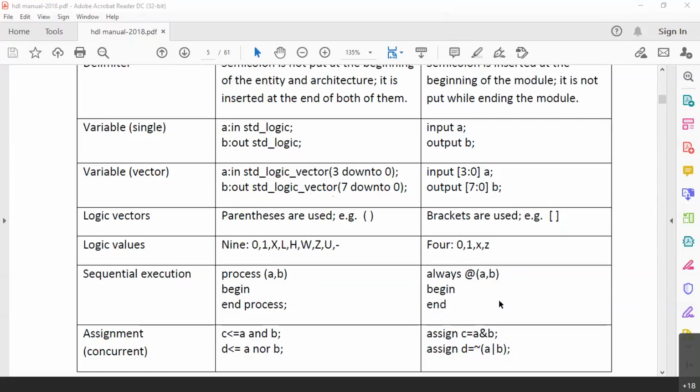But as I told you, Verilog will not use a semicolon at the end. You can see that there is no semicolon here after the end, whereas VHDL uses a semicolon at the end. That's why you can see end process has a semicolon here. That is the difference between Verilog and VHDL. It is a style. Otherwise, a semicolon will be used as a delimiter inside the code, which I am going to show you when we start working out the examples. Any other questions?